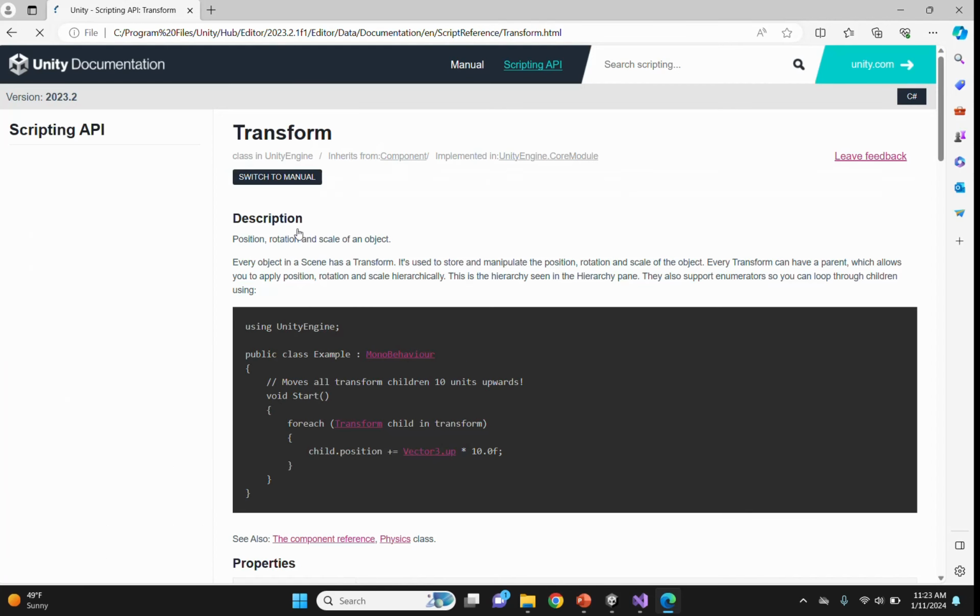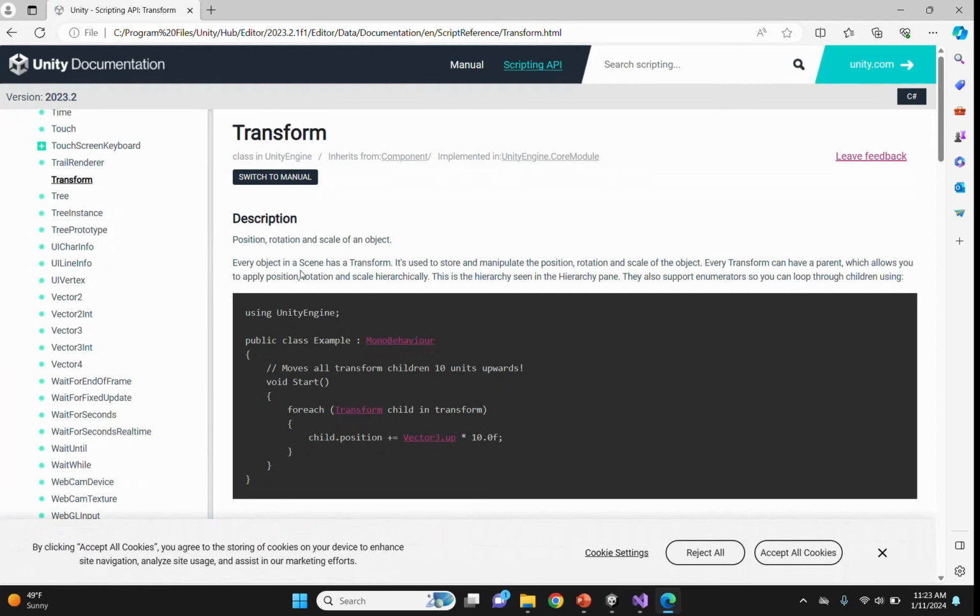This takes you directly to the scripting reference page for transform, where you'll find detailed coding examples and explanations. Remember that the scripting reference is extensive, but don't feel overwhelmed. It's a reference tool, not something you need to memorize. Use it as a guide to help you write and understand scripts.